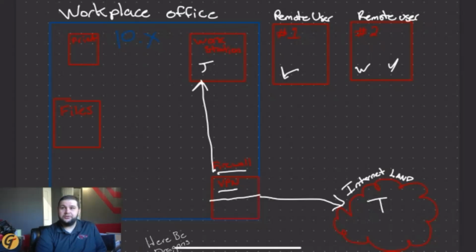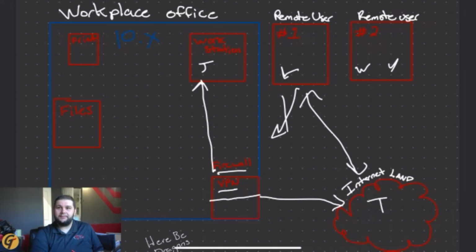So that when remote user 1 wants to connect, they don't connect to the work computer, they connect to the internet. And there's extra travel distance, because it has to go all the way to the TeamViewer servers, they process the request, and then they get the request back from the office. So if you just need a quick file, if you need to send off a quick email, or if you're going to be in your computer for 5-10 minutes or just helping another user with something, TeamViewer is great for that. However, if you're going to sit there and do 8 hours of work, it's not going to be the best experience.